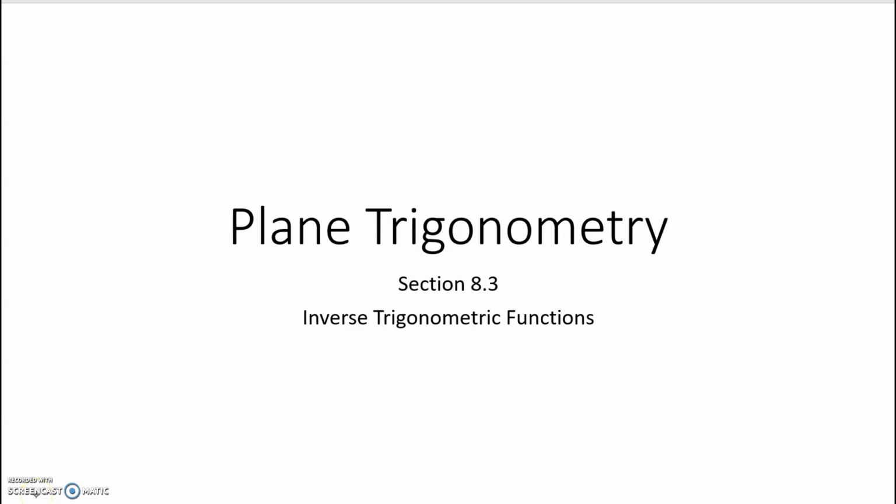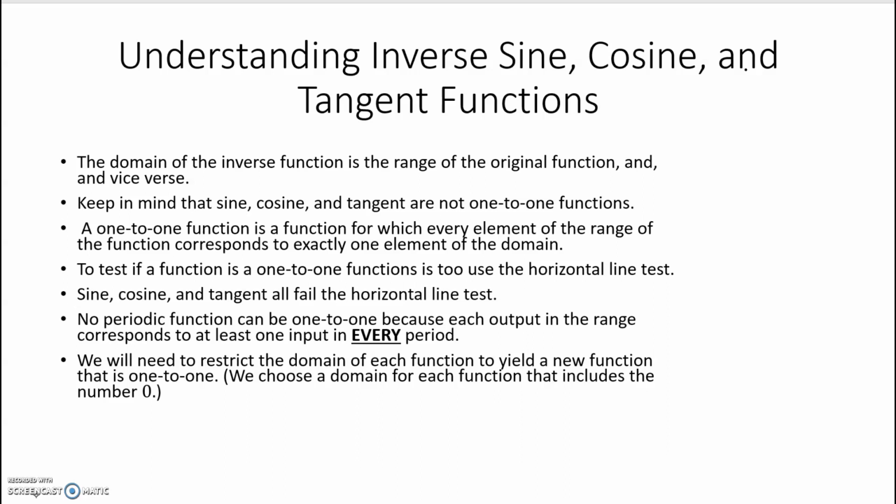Okay, in section 8.3, we're talking about inverse trig functions. First of all, an inverse function basically switches the domain and range. So the domain of an inverse function is actually the range of the original function and vice versa. The range of the inverse function is actually the domain of the original function. So they really just switch.